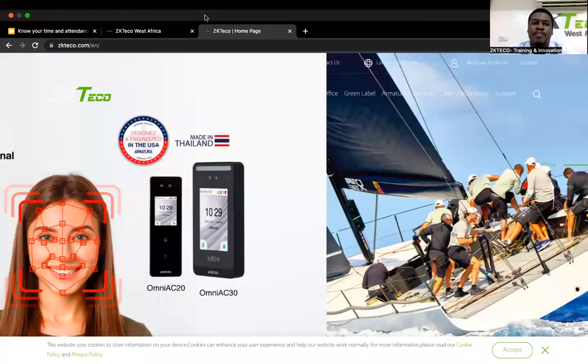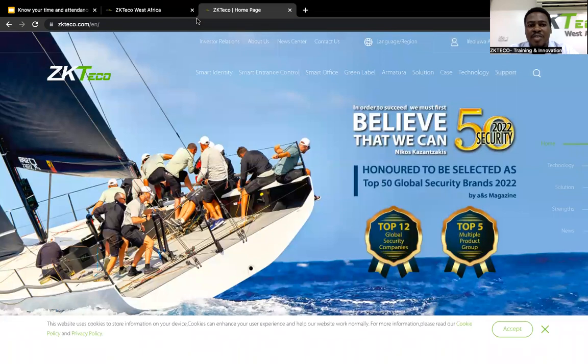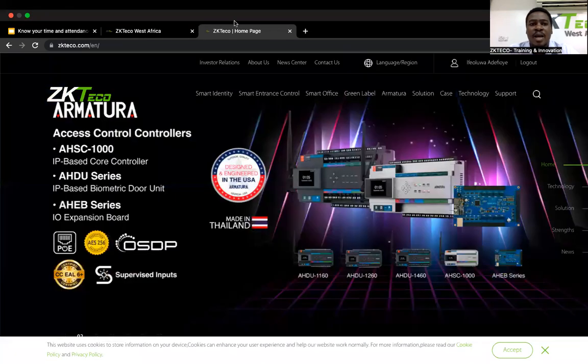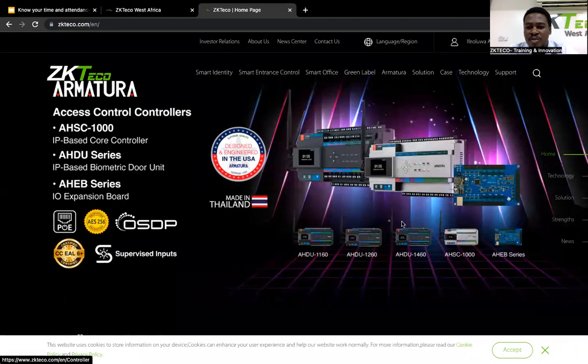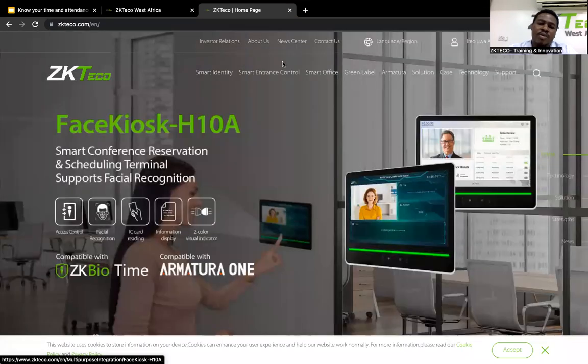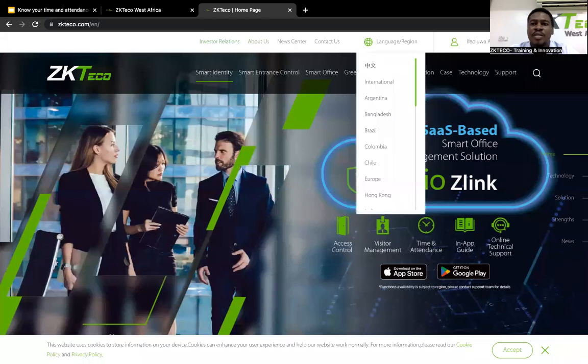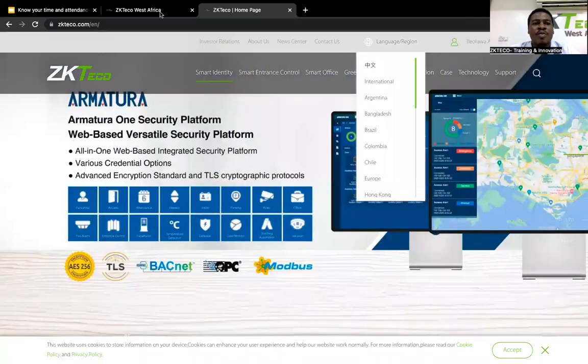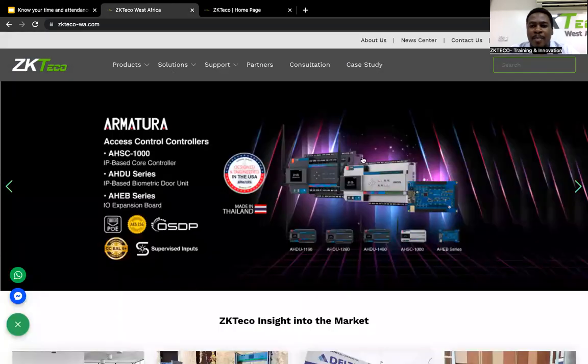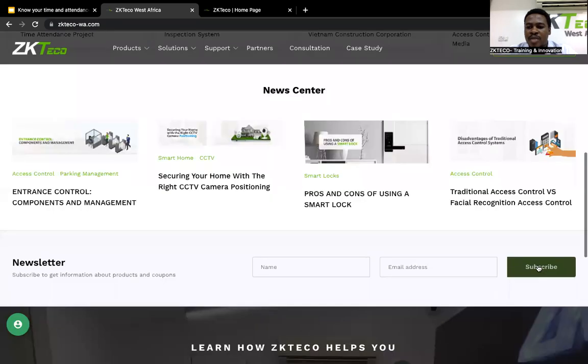I've sent you 2 emails, so you can send your requests to those emails. We'll pick it up from there. Okay, thank you. You can also chat with us directly from the website. If you have any issues regarding devices or anything, you can see the WhatsApp button and the Messenger button on our ZKTeco website.